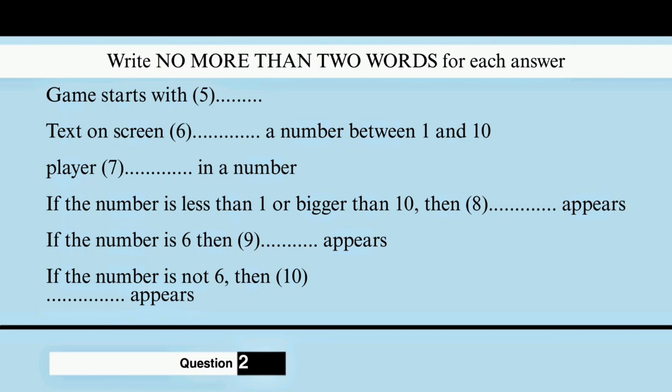Then we move on to the next line. So this one says 20, PRINT, guess a number between 1 and 10. Right, I see. That appears on the screen. It's not that difficult, is it, when you get the hang of it? Let's see if I can work out the next one. 30, INPUT, I. Oh, not sure about that. Well, all that's saying is that the person playing types in a number. INPUT is the basic command for type in, and I just means any number you like. Oh, okay.